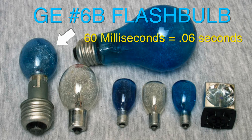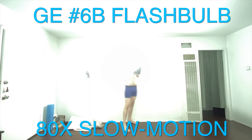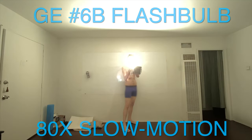Here is slow motion footage of me in my underwear, because I did this late at night and it was a test that I only intended for one person to see, doing a slow motion record of exposing a number 6 GE bulb. So the first time is real time, it's just pop. The second time is slowed down 8 times, and it's more of a whoosh. And then this third time is slowed down 80 times. So you really get a chance to see what the bulb is doing in that 60 millisecond window. Each one of these frames lasts 80 times longer than it actually did when I recorded it.